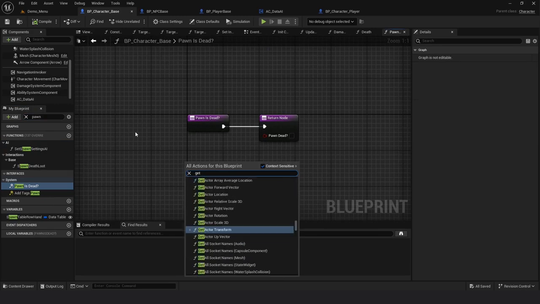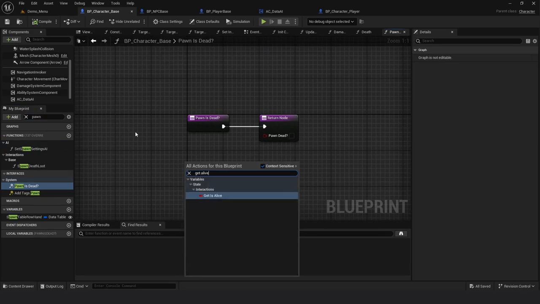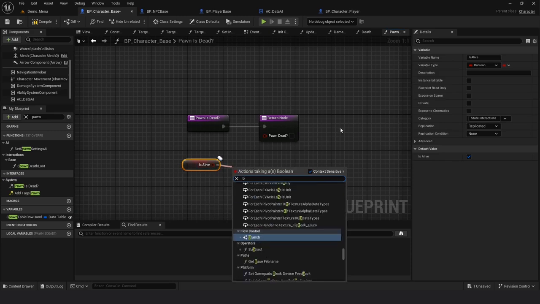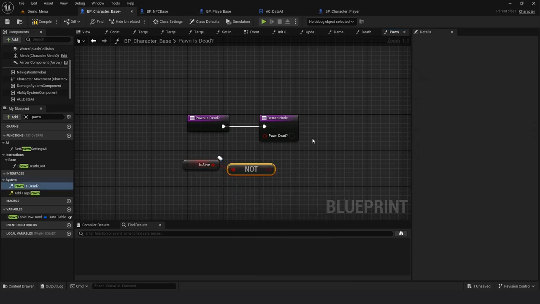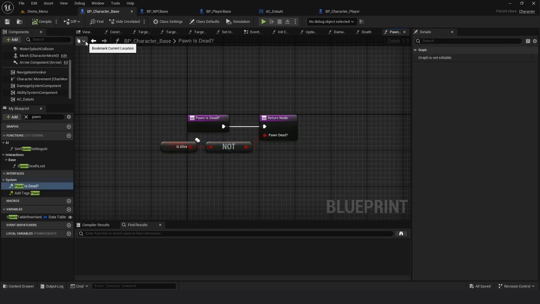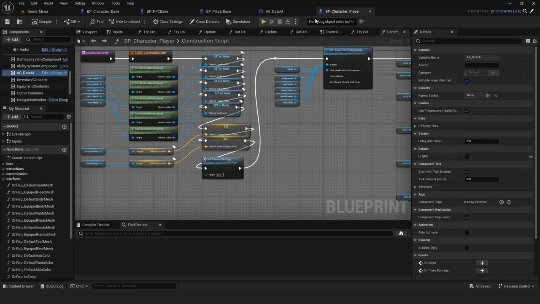Find the variable, is alive, not boolean. In our character class we need to find the function.